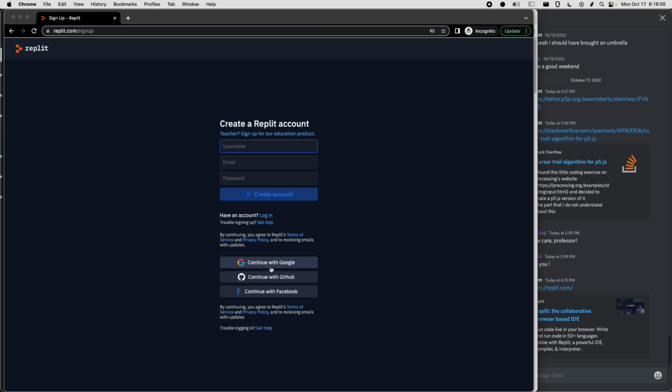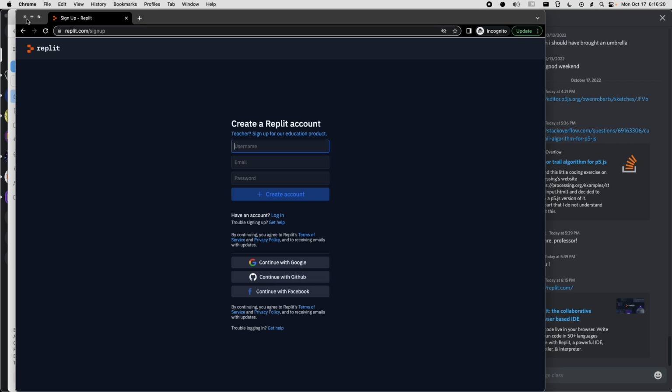If you do have a GitHub, connecting it is probably a good idea because you can publish to GitHub. I may go over that at some point, but we may not really need to. But anyway, you can create an account here. I'll give you a minute to do that after I go over it.